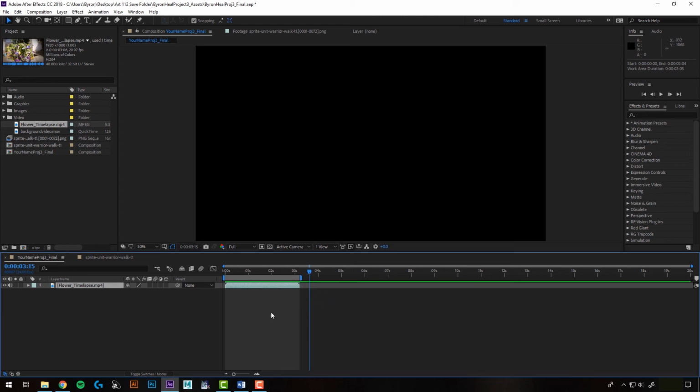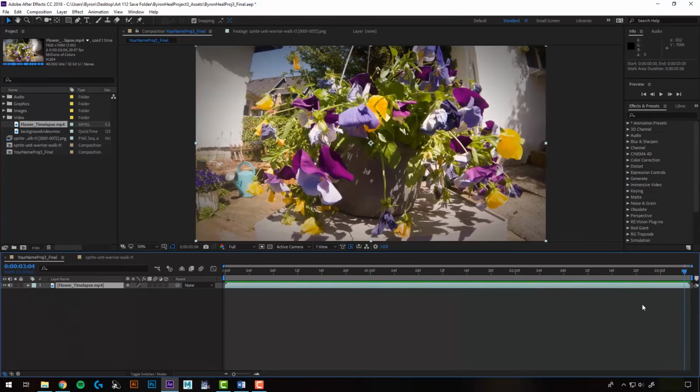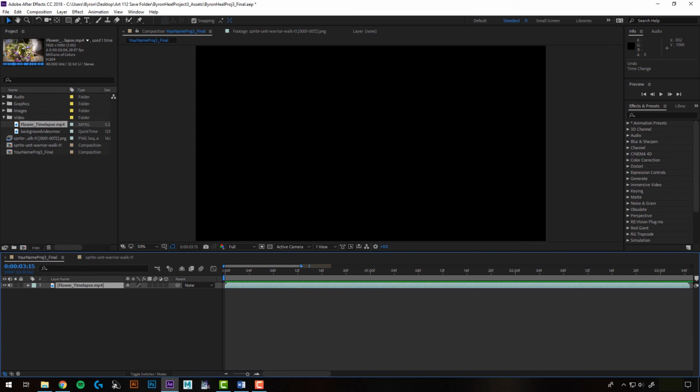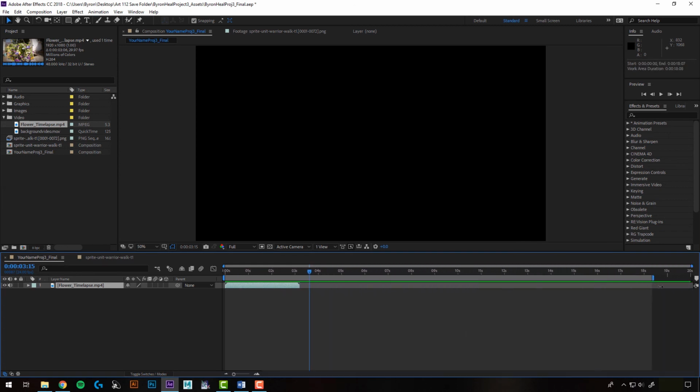And now I want to trim this whole composition just to be this length. And to do that, I can right click right on the bar here, and then I can do trim comp to work area. And if I do that, now it's trimmed to the correct length. All right, I'm just going to undo that by hitting Control Z, and then I can extend this again. And I can extend this back.